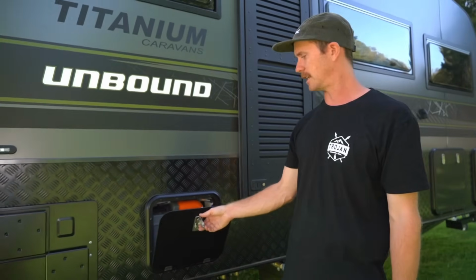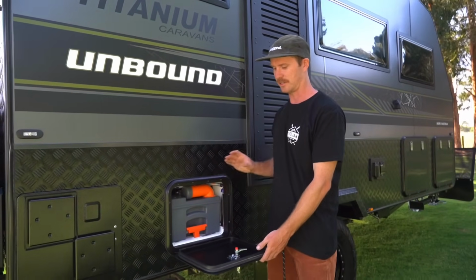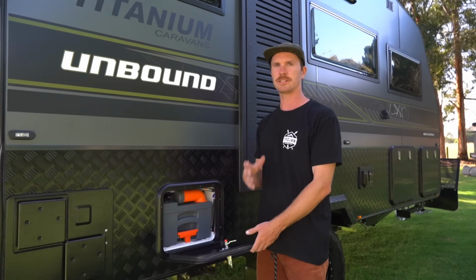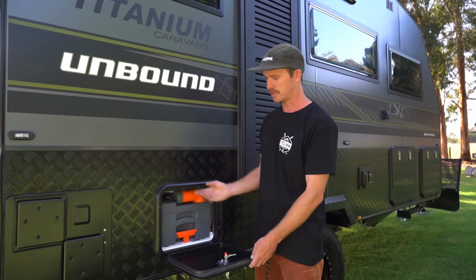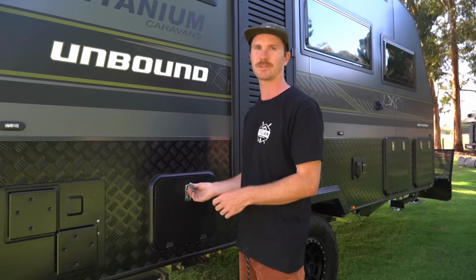What I really like about this is that this holder is not the Thetford one. On our old caravan, it was just using the standard Thetford one that it came with, and it filled up with lots and lots of dust. So this has this really nice rubber seal on it that hopefully keeps all the dust out.